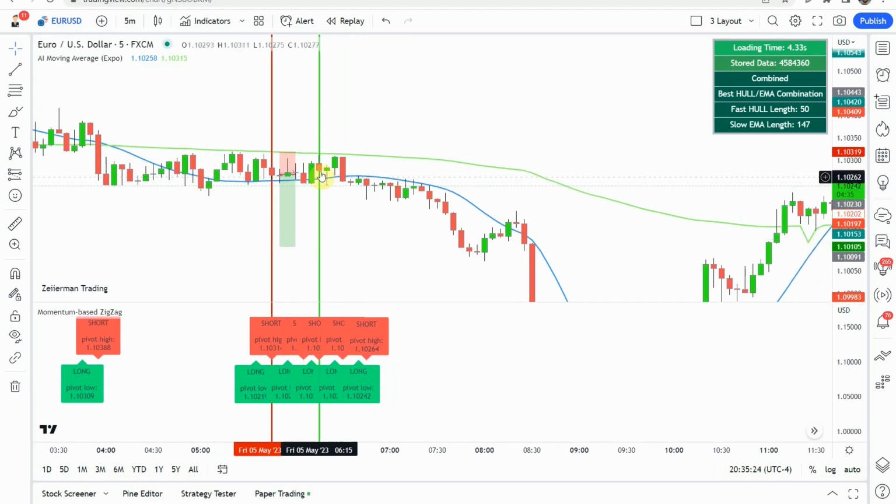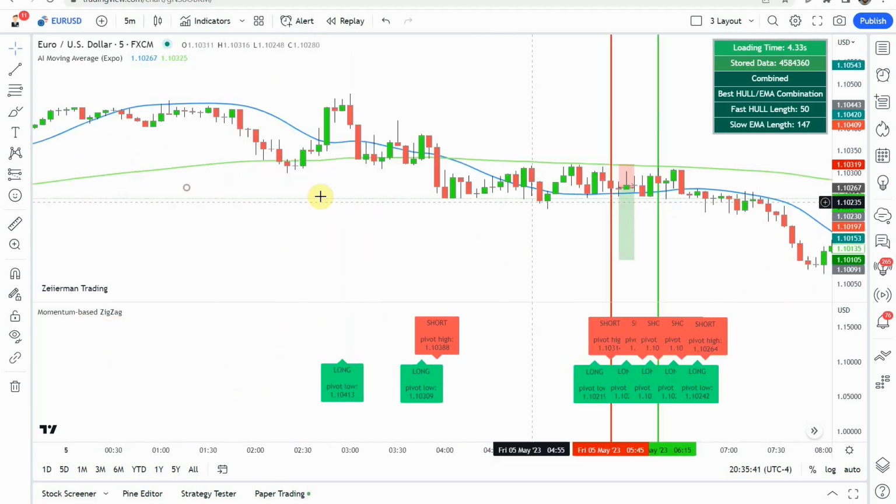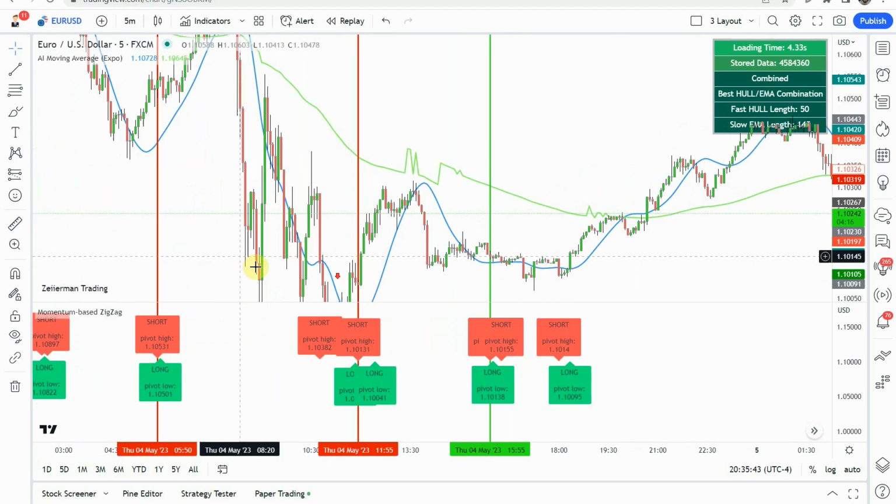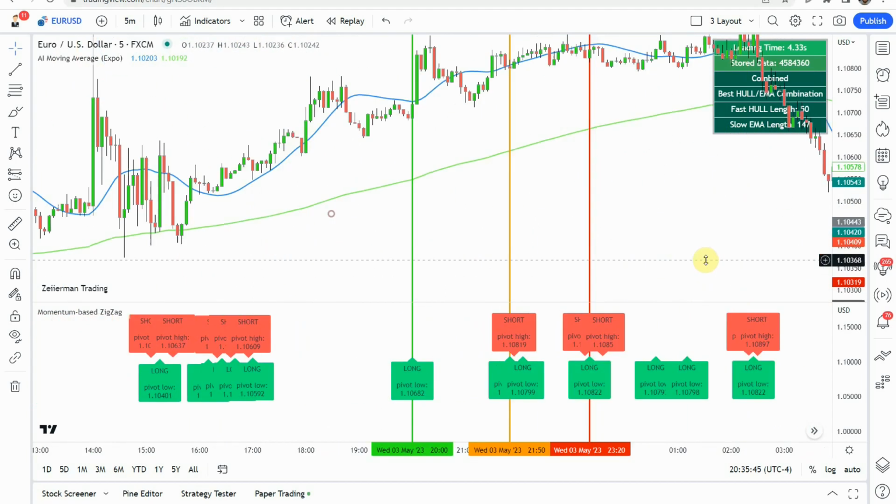Now we pick up another short right here on this one, and you can see that we get the sell tag here at the bottom, and we get a move to the downside here, and we don't close back above that blue moving average until right here, giving us a nice short trade. See if we can find a long trade here.